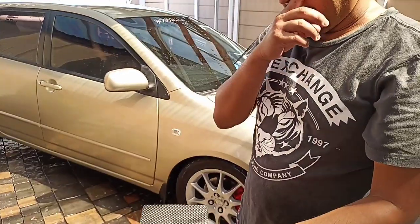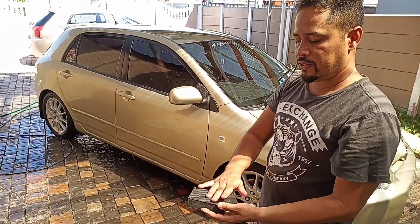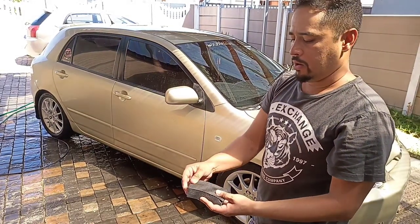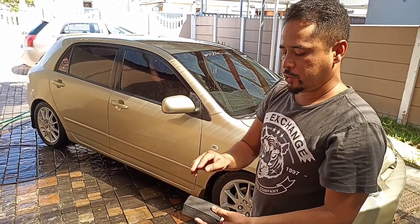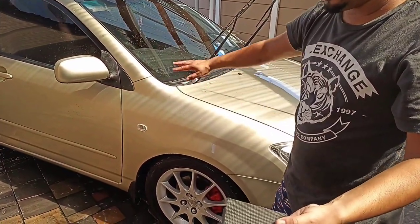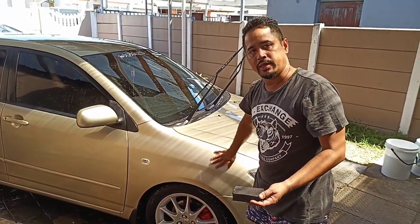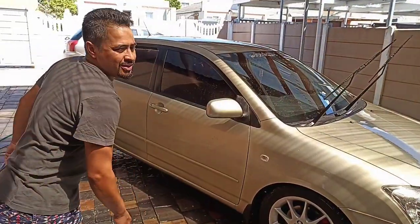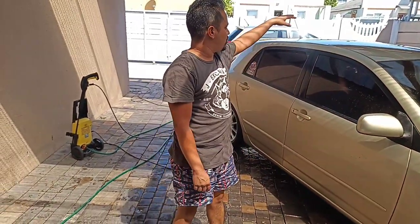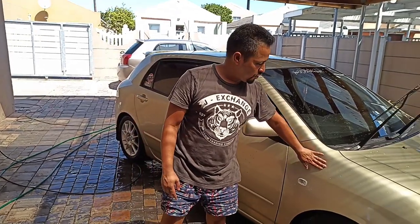So this is what the pad looks like. It's a normal foam pad on one side, and on the other side it has a synthetic compound that's very sticky. You wet the panel with soapy water and you just use it in a crisscross motion, from left to right and up and down, and there'll be a big difference in the way the paint feels. When decontaminating a car, you can start on top, at the bottom, or anywhere, it's all on your preference. As a test, I like to start on a fender. So what I'll do is, feel the car early on.